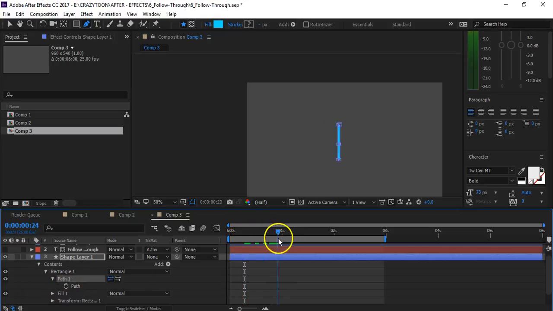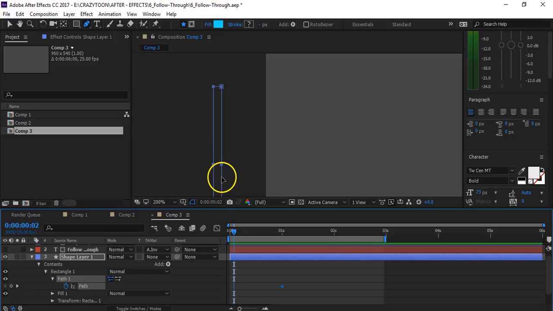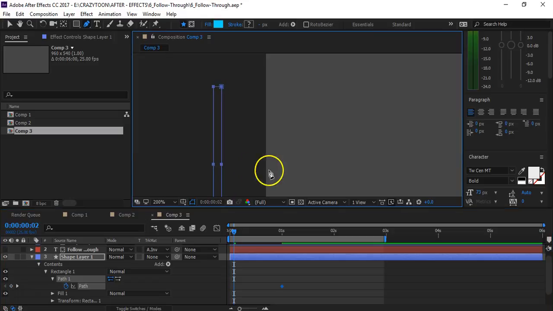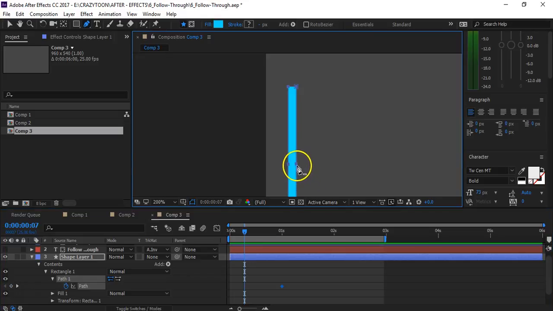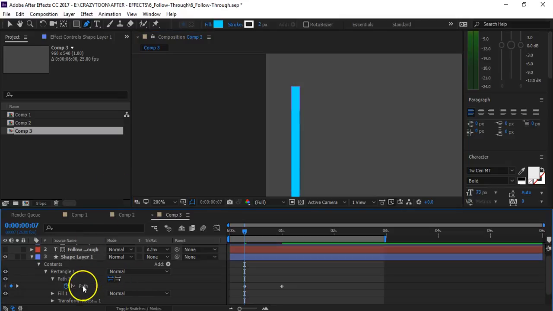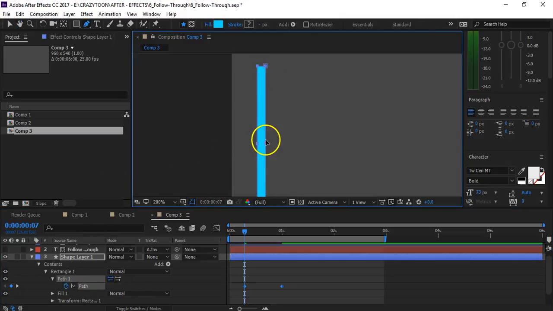So when it comes here, this will be like this, but when it is out, this will be a little bit off from here.